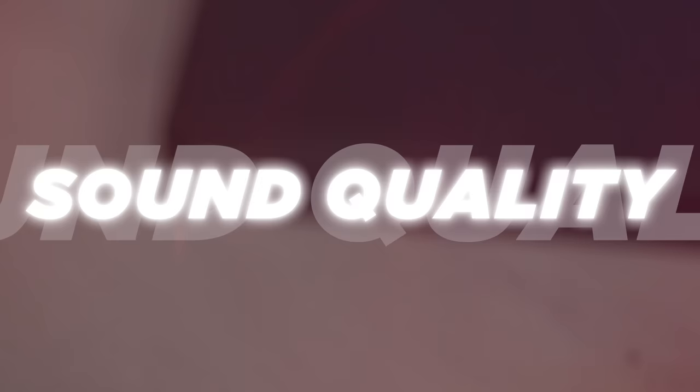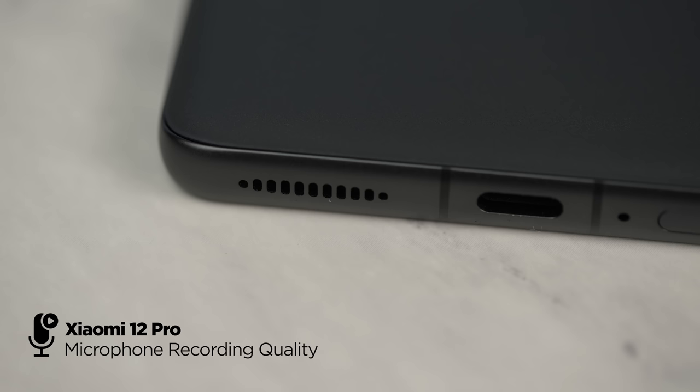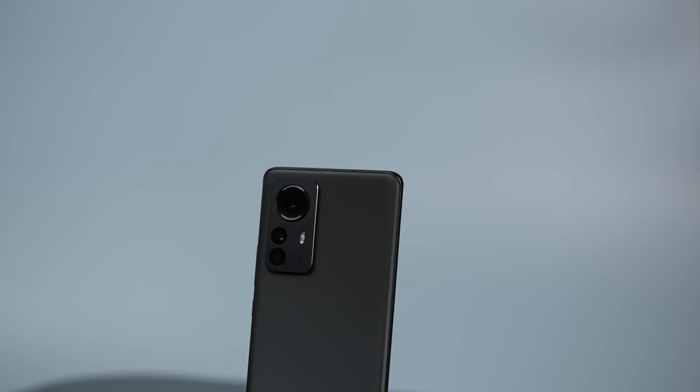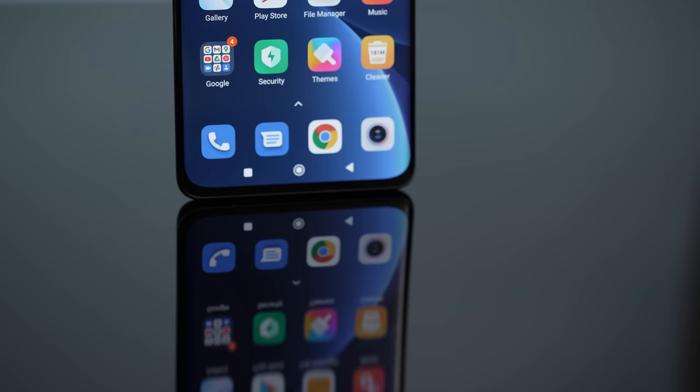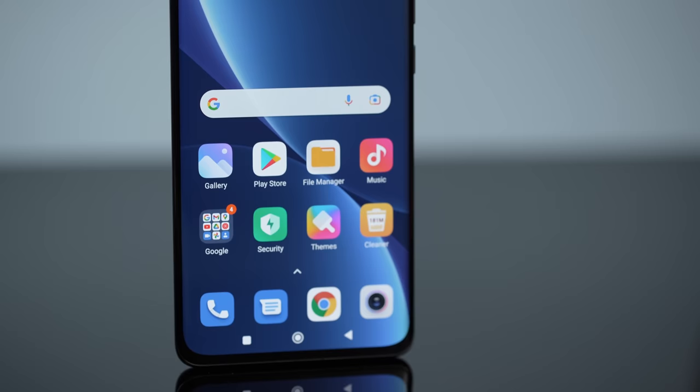This is a sound recording straight from the Xiaomi 12 Pro, held the way you would hold it during a phone call — let me know what you think about the sound quality in the comments. As for the built-in speakers, I was once again shocked by how well it performed. The way this phone handles bass is one of the best I've heard in a smartphone. If you did a blind test, you probably wouldn't guess it was from a smartphone. I was playing music from a distance and couldn't tell the difference between this and my laptop that costs thousands of dollars.